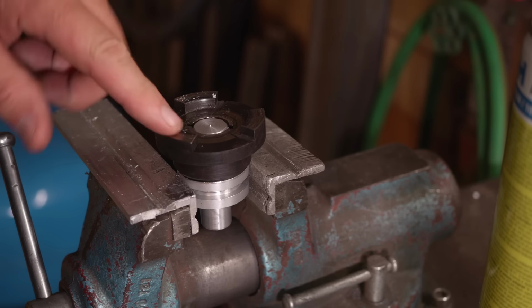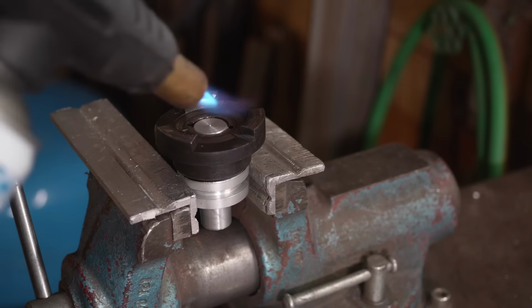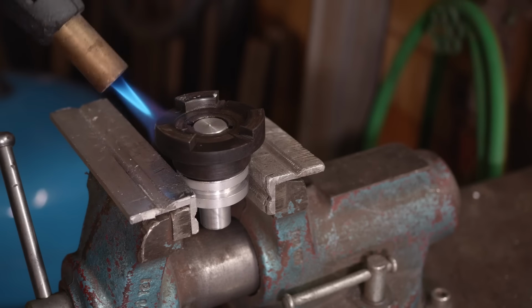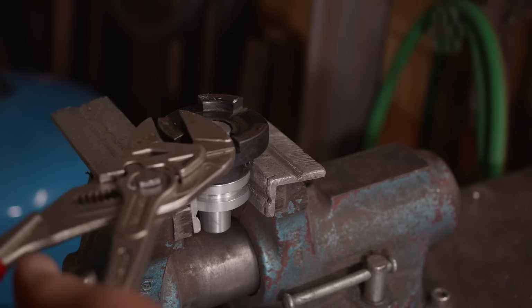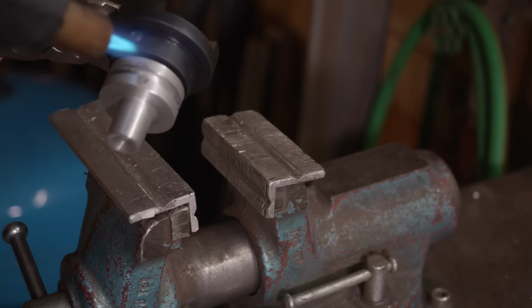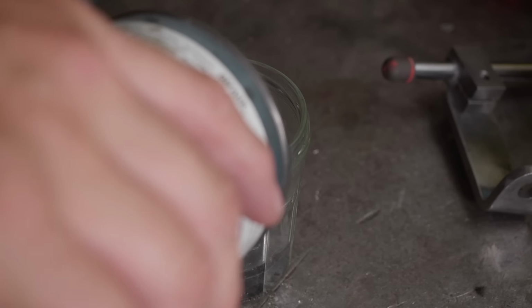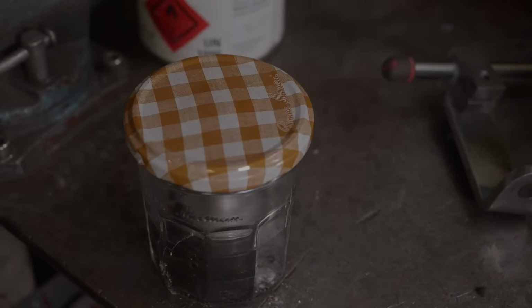Right, I'm going to need a little heat to break that glue. I don't want to ruin the temper on this, so I think I'll try plan B and soak it overnight in acetone.